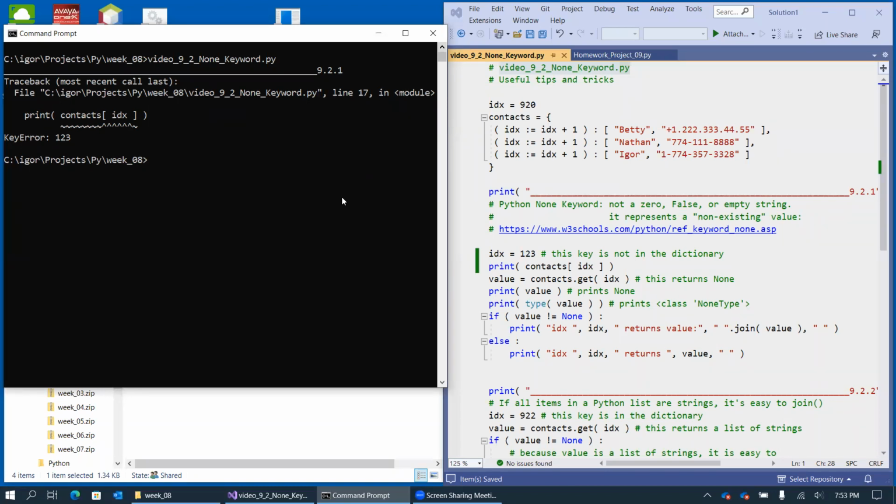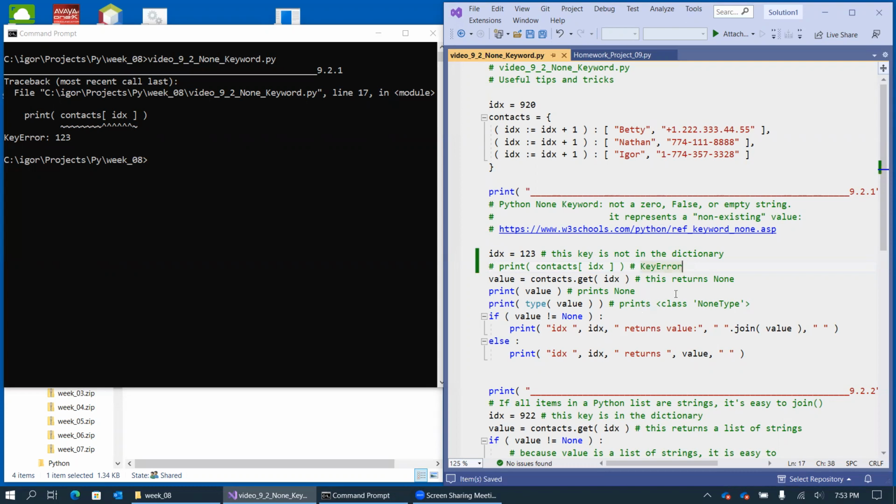From reading the book, you already know that you will get a key error if you simply assume that this key is present. This syntax will crash your program unless the key already exists. So in such a case, this is an error, right? We can just say that this is our key error. We just make a little side note of that.